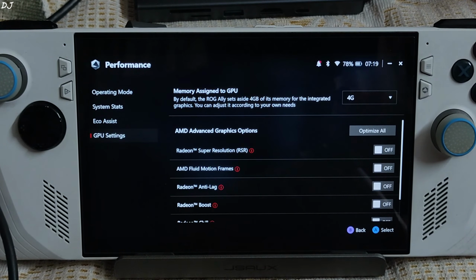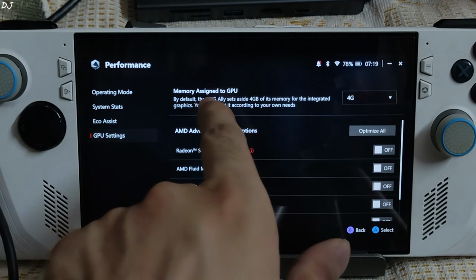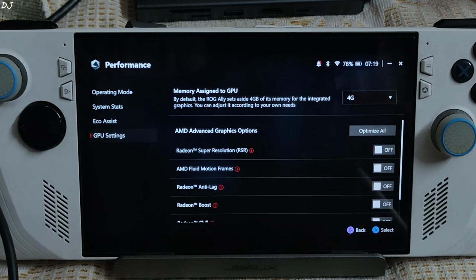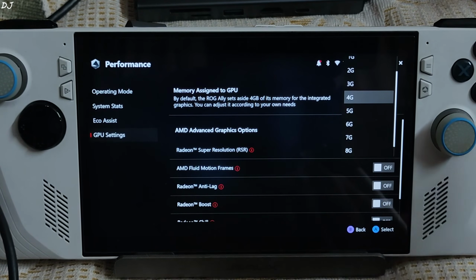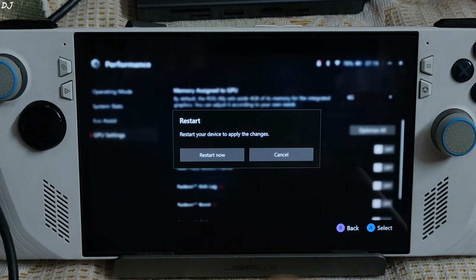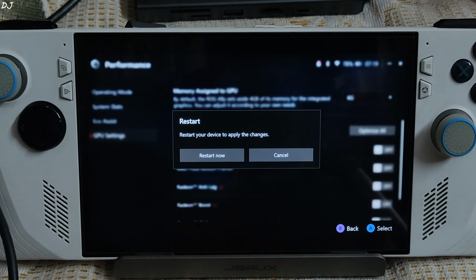Ally comes with 16 GB of physical memory. When we have set the UMA buffer size value to 4 GB, only 12 GB of physical memory will be remaining for the CPU. You don't want the game to run out of VRAM and even RAM. For most of the newly released AAA games, 6 GB is a better, safe value. This way 10 GB of physical memory will be available for the CPU.